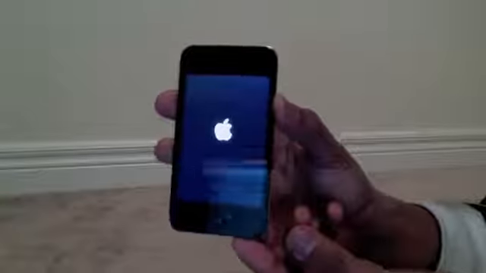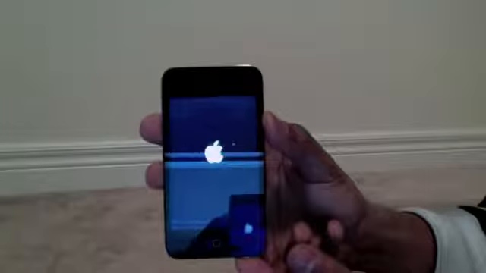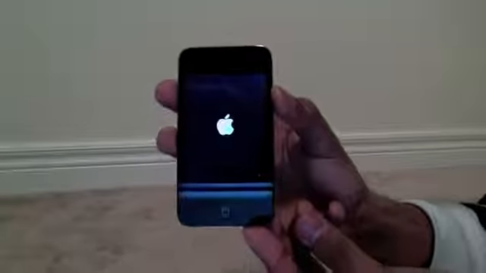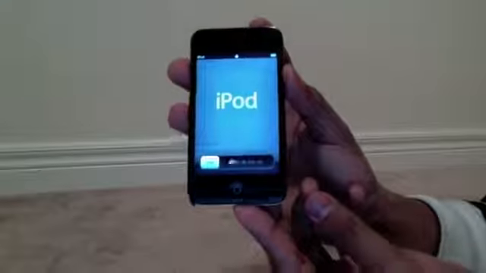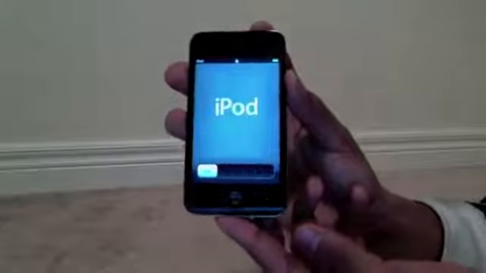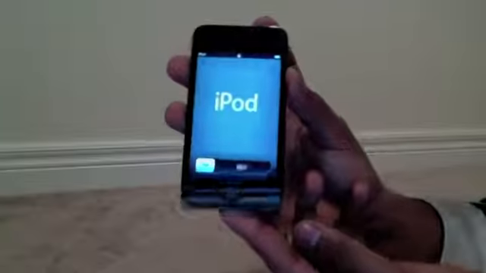I'm sure you can see the reflection of my MacBook on the screen of the iPod. You can even see the iPod in the reflection on the Mac. Okay, that's odd. This looks like it's going to take a while, so I will be fast-forwarding some parts of this video. Not this part, obviously, but if it does take a while, I will fast-forward it.